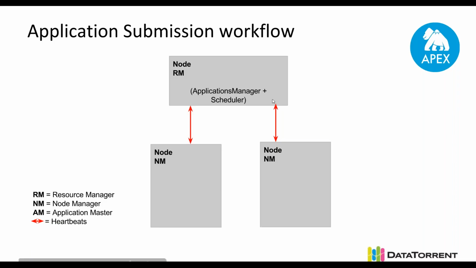So I assume I have a 3-node cluster. One of my nodes is a resource manager, and another 2 nodes run node manager, which are just data nodes. They will just run your jobs. So I have this cluster and I want to run my application on top of that.